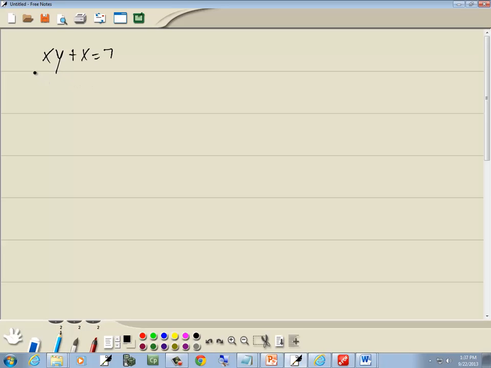Okay, now I'm going to use implicit differentiation. Implicit differentiation says you take the derivative of everything where it's sitting. So I'm going to take the derivative with respect to x of xy, plus the derivative with respect to x of x, and the derivative with respect to x of 7. When I say take the derivative of everything where it's sitting, see what's separated by pluses, minuses, and equals? So I take the derivative of the xy, the x times the y.